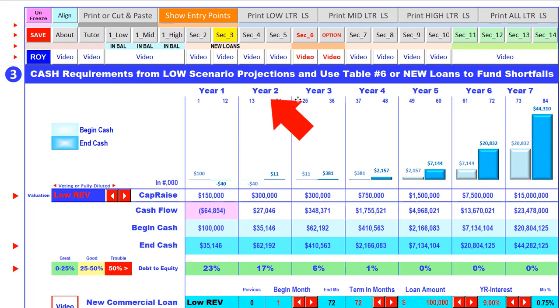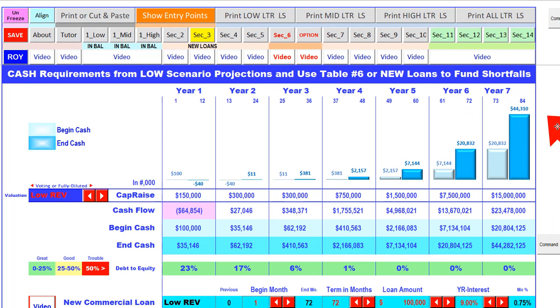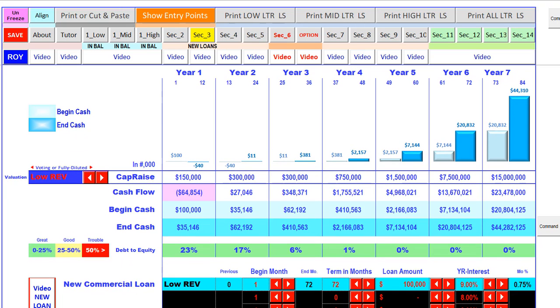So basically everything is the same, except I've added for clarity the months that are associated with the year because we put new loans on at the beginning of every year, and the term, whatever it is, always ends at the end of the year, and it could extend further on. So let's scroll up a little bit so I can show you what we've done here.